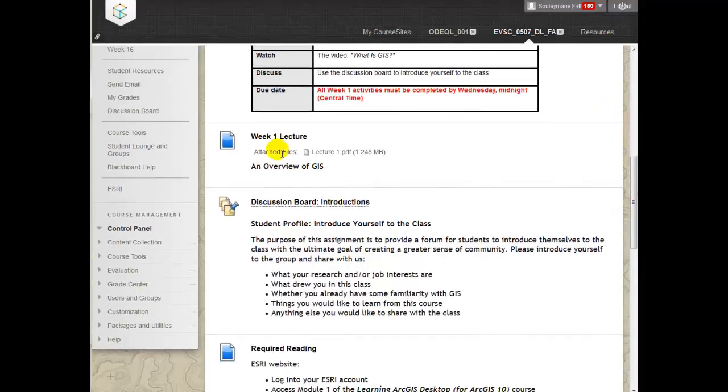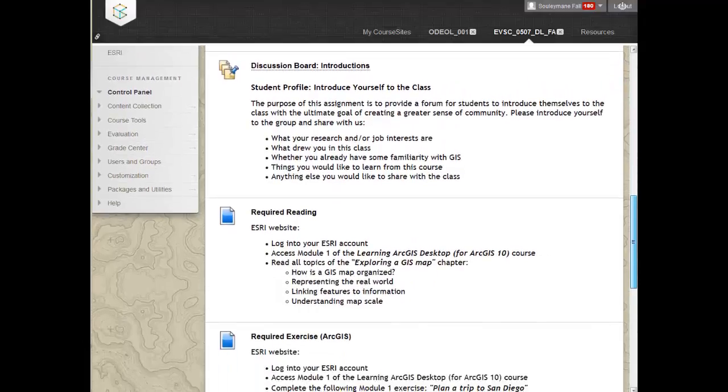After that, you have a lecture in PDF, downloadable PDF format. You have the discussion board, which is very important. Make sure you post your contribution on time. Then we have the required reading.